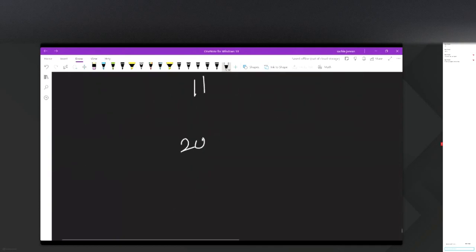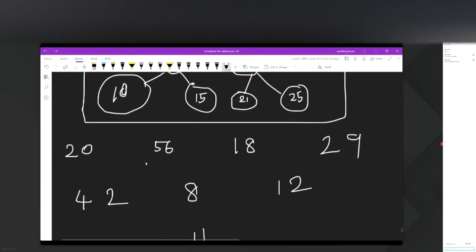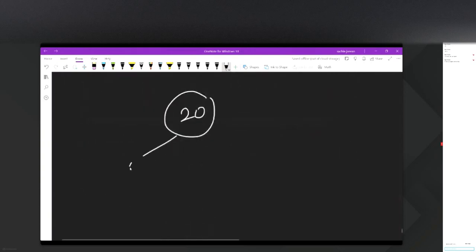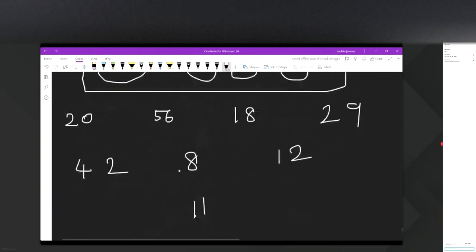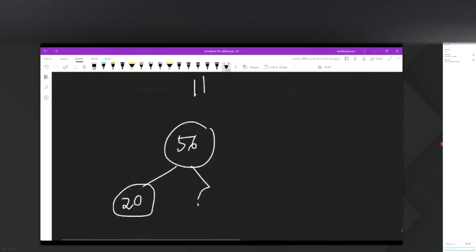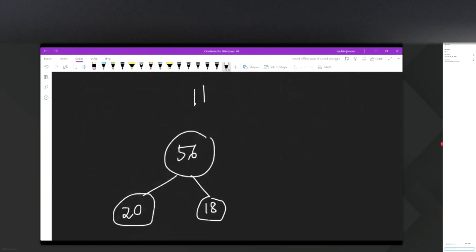So the first element that we'll be creating is 20. The second element, 56, I will create to the left of 20. Whereas 56 is the child and 20 is the parent. Child greater and parent smaller means it is not a maximum binary heap, so we need to make a swap between 56 and 20. So 56 will become the parent and 20 will become the child. The next element is 18. 18 will be inserted to the right of 56. Now when you take this child and parent, the parent is greater and the child is smaller, so no issues.